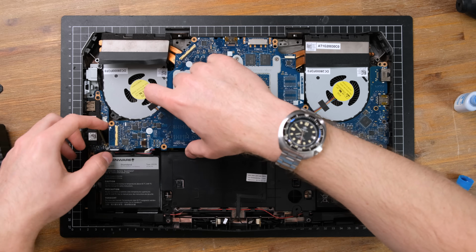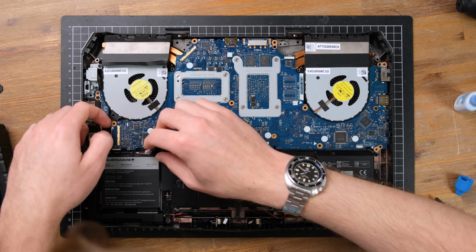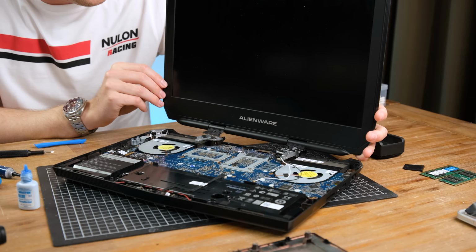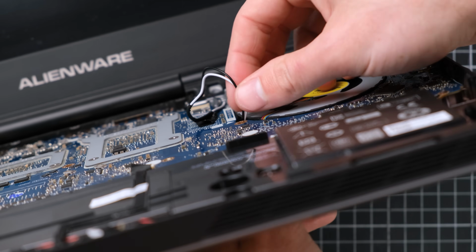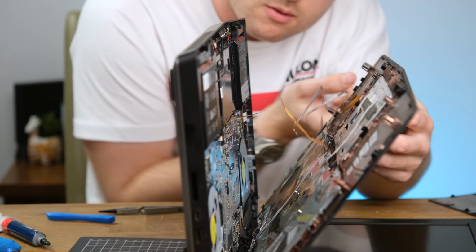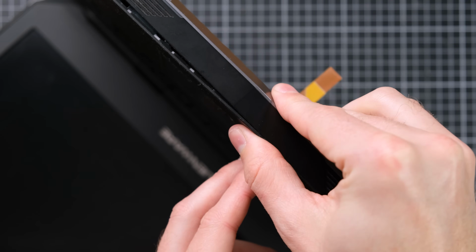Getting into one of these laptops is a fairly big effort. Earlier Alienware models were definitely much easier to work on. If you take your time and pay attention, it's more just time consuming than anything. Believe me, if I wasn't filming the entire process, I probably could have done it in under 30 minutes. I'll admit threading the ribbon cables back in through the gap was a bit fiddly, and I'm guessing this design didn't last for too long. And it was fairly satisfying to clip it all back together.